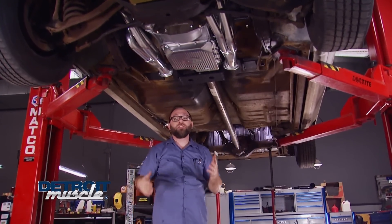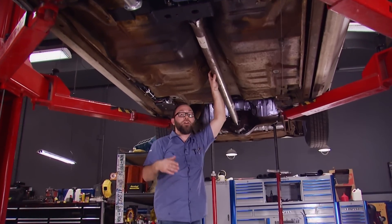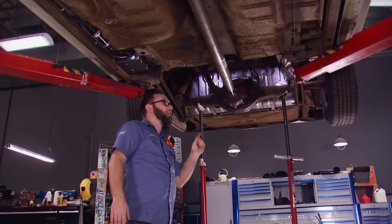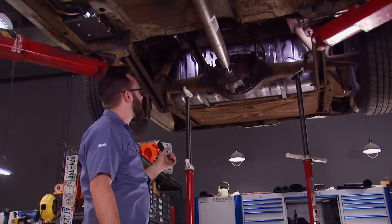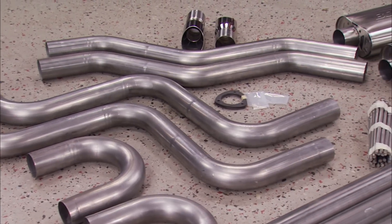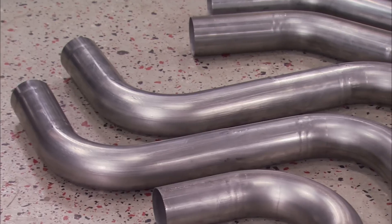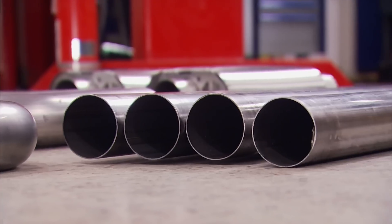We're getting to the point now where we can start installing our exhaust system on our big Mercury. There are a few things to take into consideration — one of those is the drive shaft. We don't have our drive shaft yet; we're actually going to replace it with a larger aftermarket one, so for now we've just got a piece of tubing in there as a stand-in. Also for the rear end: the exhaust is going to loop over the rear end, and when the suspension travels up and down it could interfere. So we removed the springs so that we can modulate the rear up and down with pole jacks during installation. For the exhaust, we decided to go with a three-inch stainless steel hot rod kit from Borla. We upgraded our kit to these big block Ford crate mufflers, plus a variety of mandrel bends to help get that exhaust from the front to the back, as well as the straight sections.